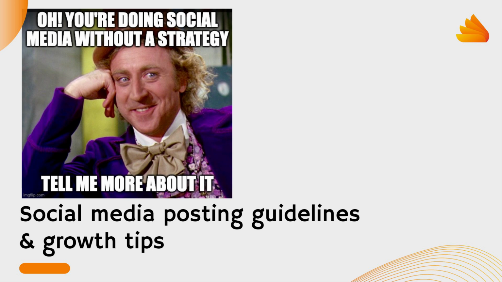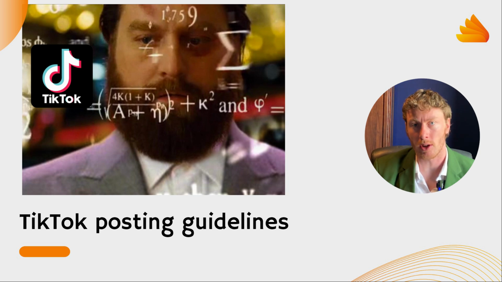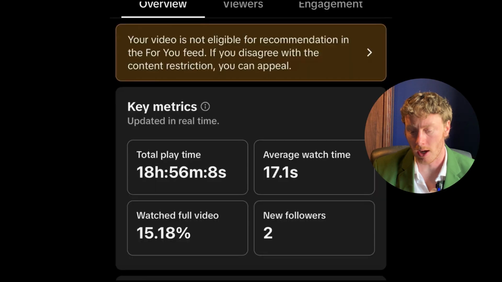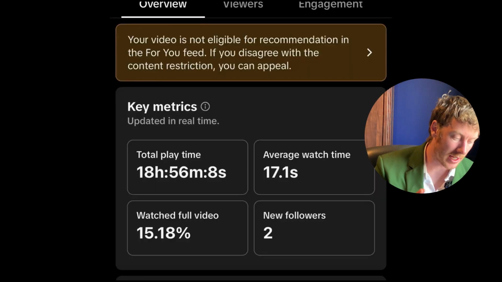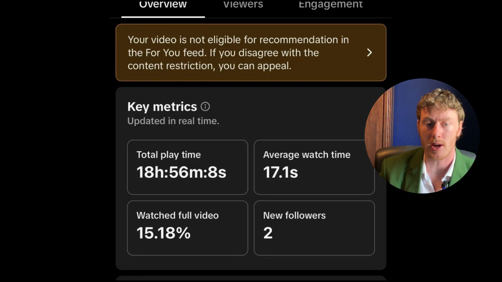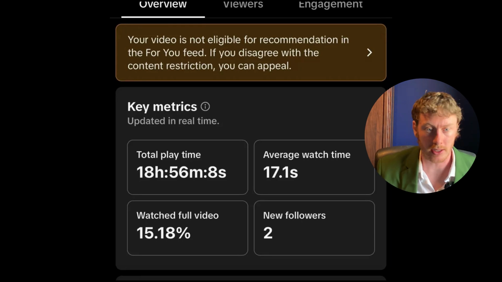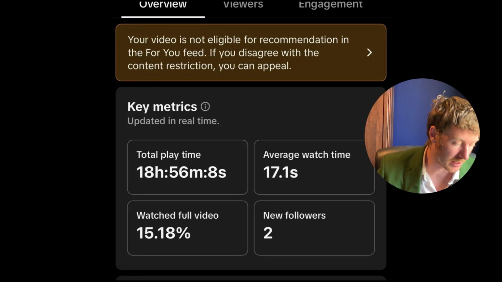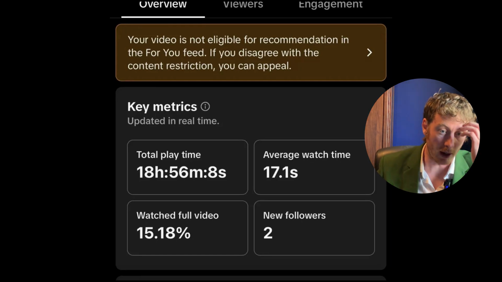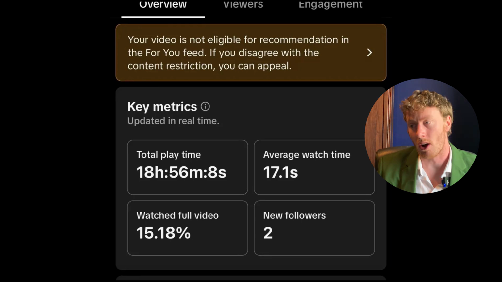So on TikTok, they will block your videos from being shown on the For You page, the FYP, because it marks your content as low quality or unoriginal. And this is a big problem for meme creators, because they will see a 6-second video and their system might just say that's low quality content because it's not keeping people on the platform for long enough. Now, some videos do get through this checking process and I can't figure it out.